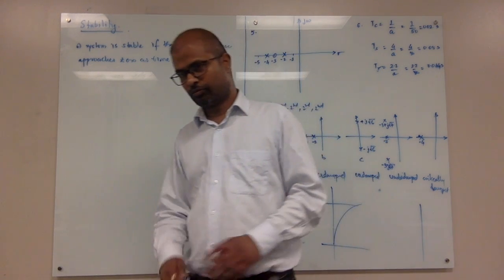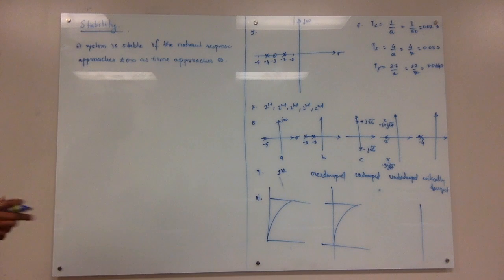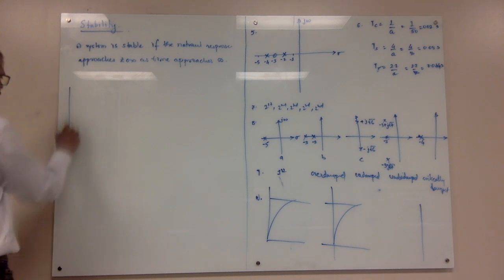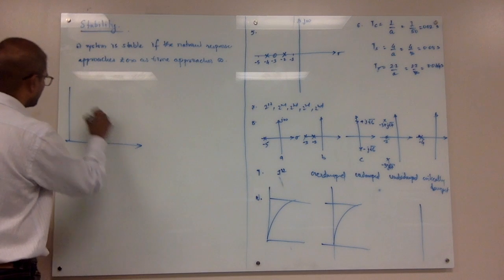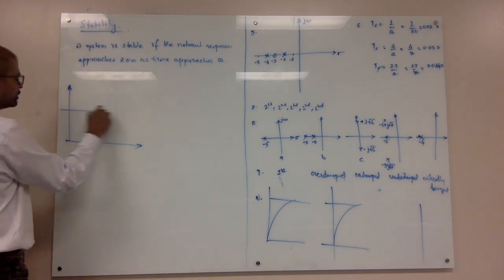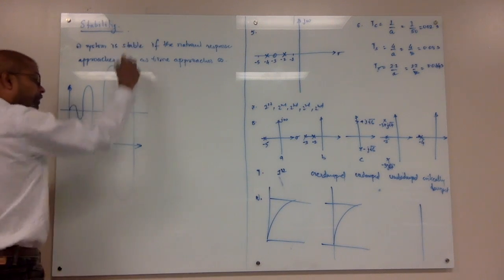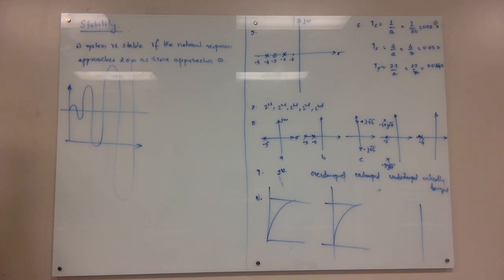So if it's unstable, does it always oscillate and never go to zero? It will never get to zero in an unstable system. Try to understand, and that's what I was trying to get you to do yesterday. If you look at the response of an unstable system, it will look like this. It looks like it's oscillating. No, the oscillations increase.